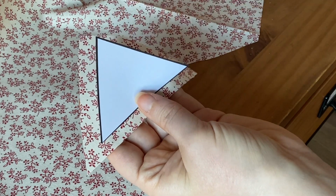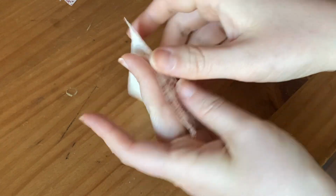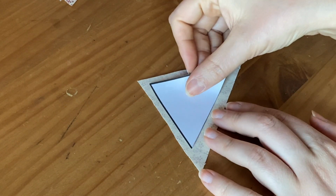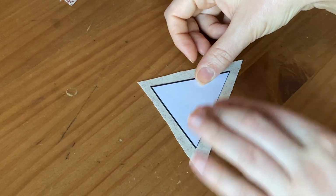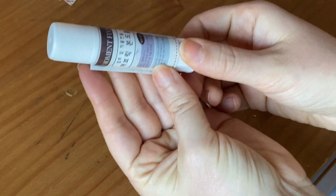So first of all, you have to cut out your shapes, and then you need to cut out your shapes on the fabric. Of course, if you have a rotary blade, this is going to be even more precise. I do not, so I just had to use scissors, but it worked out fine for me. And then you can use fabric glue. So I had this fabric glue laying around, and it worked perfectly fine.